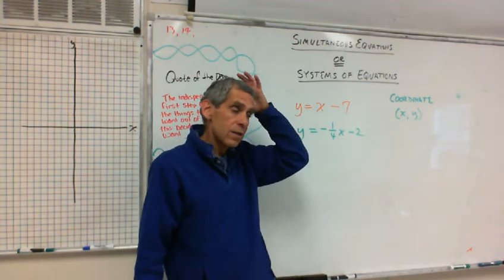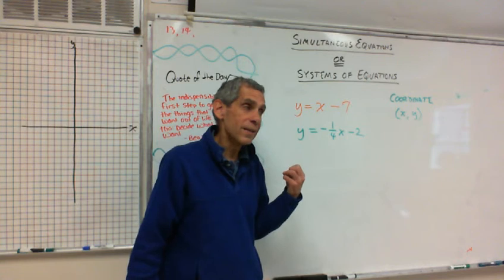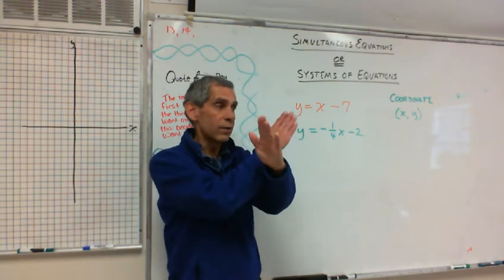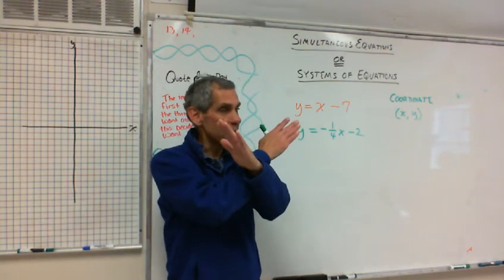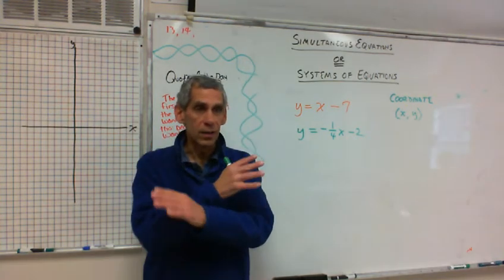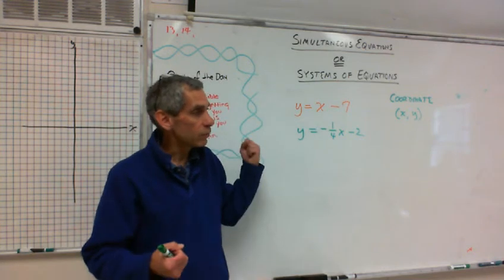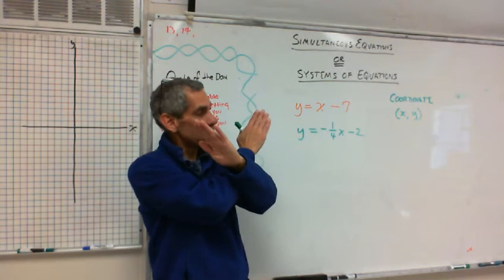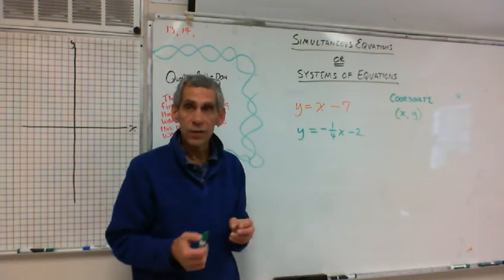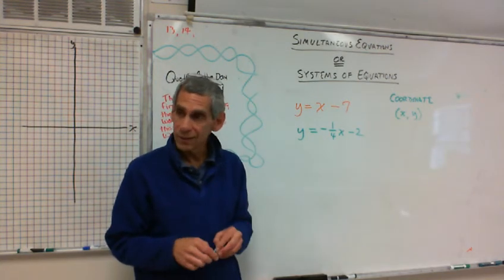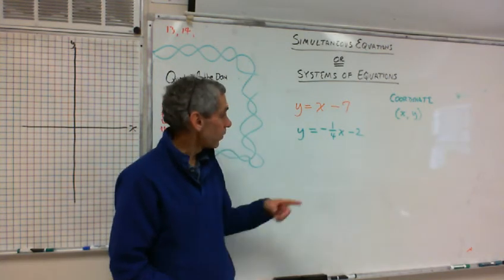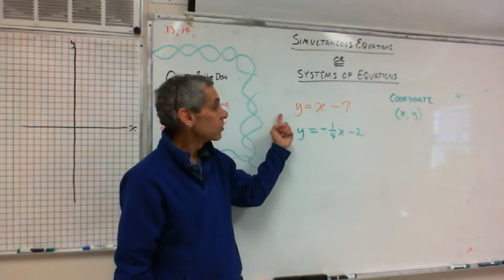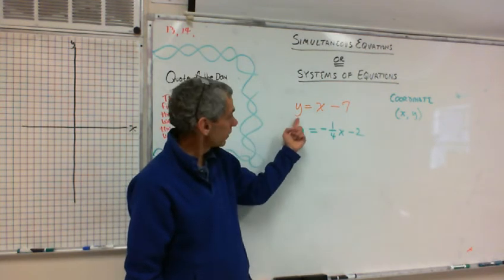So we're going to see when I say solve, I'm only asking where do they touch? What is that point that they actually touch at? So if I say solve the system of equations, you graph them, and you look at that point where they touch, and you've got your answer, right? Pretty easy, right? Pretty easy. And especially when they're written in slope-intercept form. Is this written in slope-intercept form?